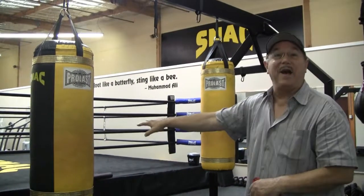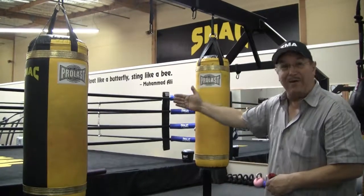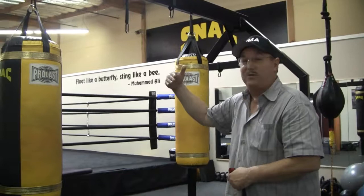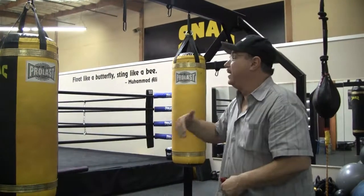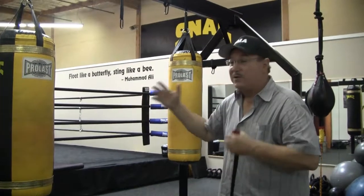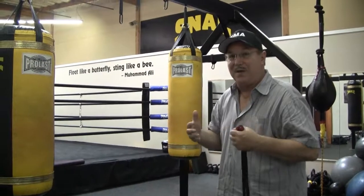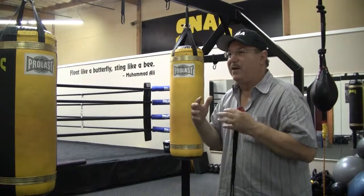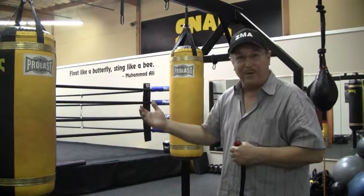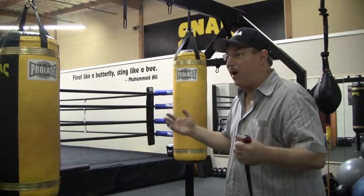Then he comes back, and now he's got more punching power. So imagine this is up into the 7th and 8th round, where typically you would be throwing punches that were not as hard or not as fast, and now because of the supplemental oxygen, he's able to throw harder and faster punches. So we're training the brain and the neuromuscular firing system, the central nervous system, as well as the neuromuscular system, to throw harder and faster punches when he's fatigued or in the later rounds of a fight. That's the idea. That's what we're trying to do here with what we call oxygen modulation training at the SNAC facility here.